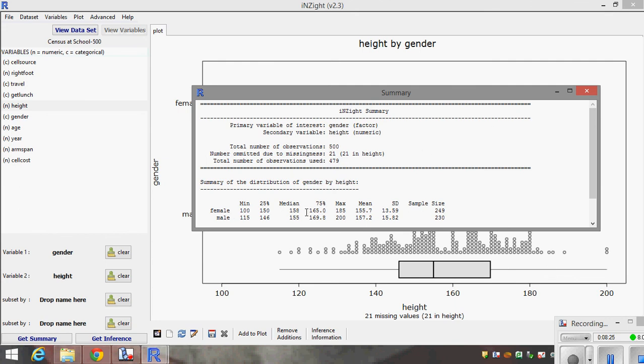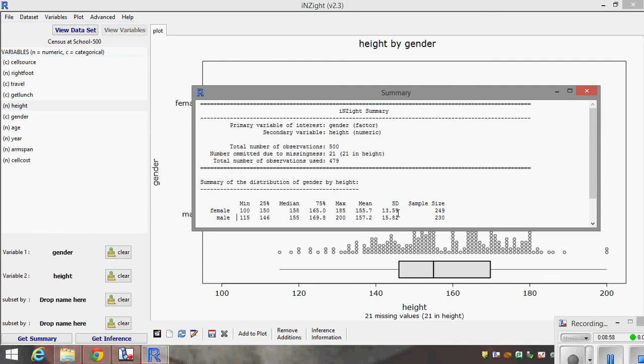Upper quartile for female is 165 and for males is 169.8, which is 4.8 centimeters more than the female. Looking at maximum, female is 185 and for male is 200. Mean is 155.7 for female and 157.2 for males.